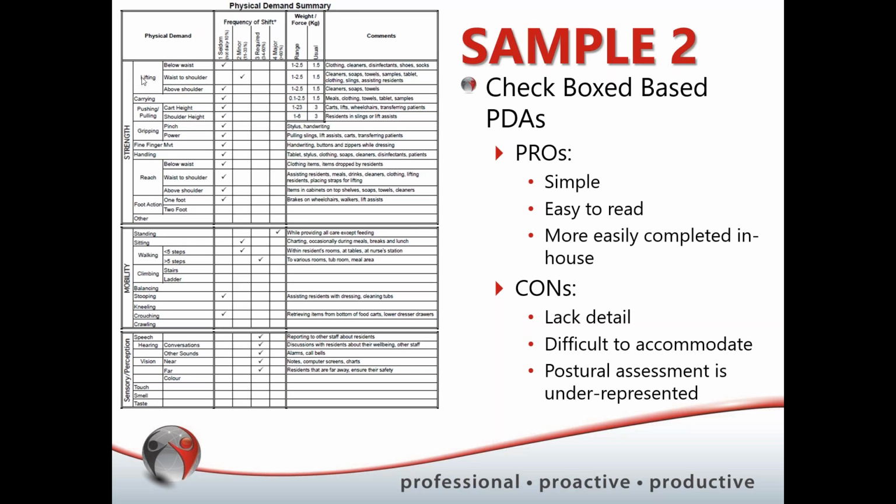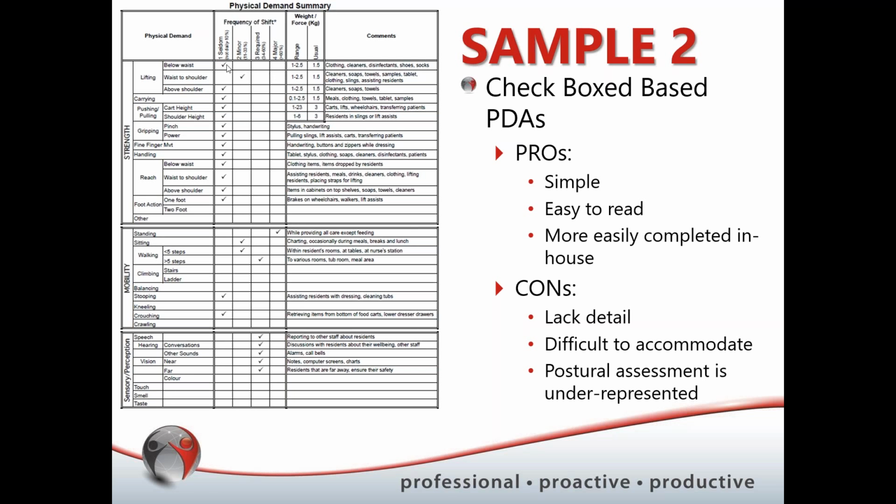So let's go back to that lifting section, because that's the one we just had, so it's easiest to compare. The lifting section in the previous one was quite detailed. It gave you several different ranges of movement, from below waist, waist to shoulder, and then from floor to shoulder, and gave you some different examples there. So that was a whole page worth just for lifting, not even strength, just for lifting. This PDA incorporates all the strength components in half a page or less. So the detail is lost here because you can't have as much detail if you're talking about less than half the volume of content you had before.